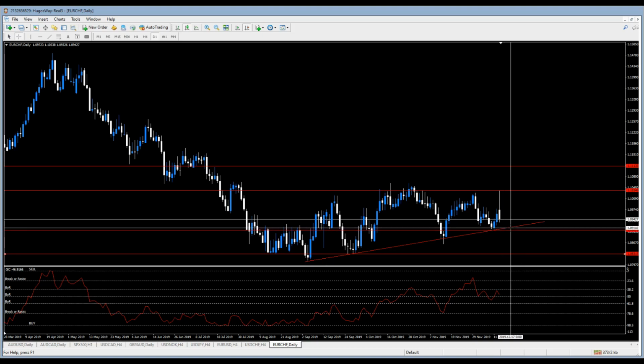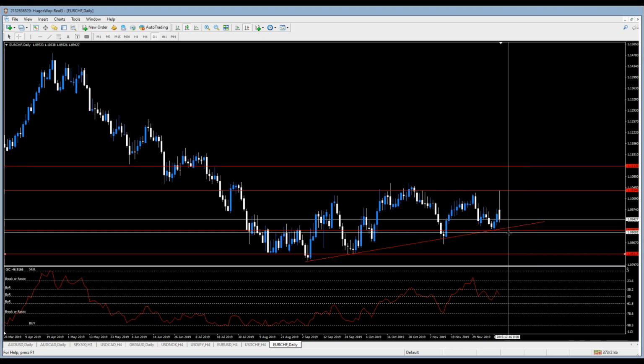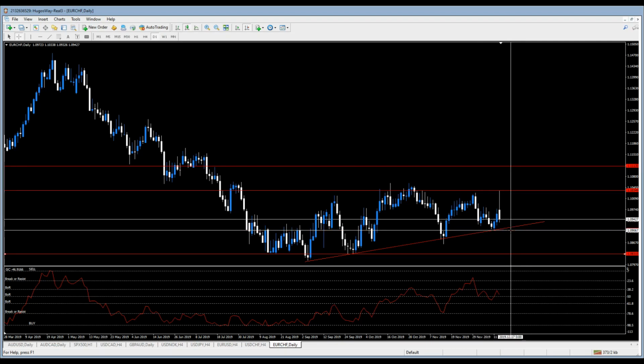But if we see price go below this trend line, then we want to see this go to the floor. It's about 77 pips, which is right back to support, which is a better entry level if price ends up not holding this support. If it ends up breaking it, we get a better entry. Why not a better entry? It's just best for us.